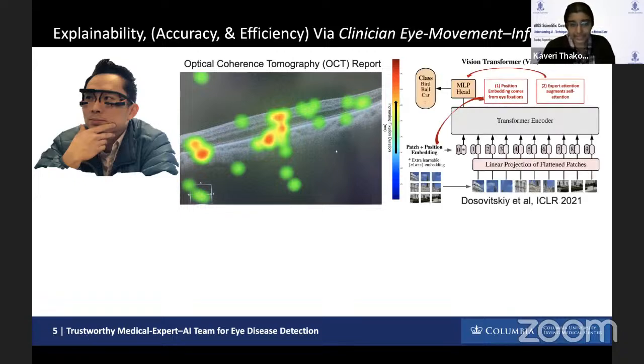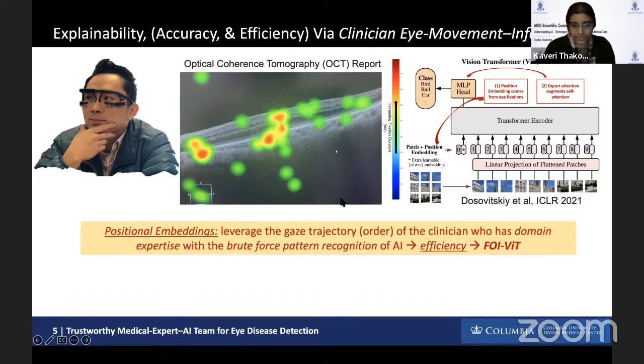So how do we take these eye movements and actually modify the positional embedding and self-attention of a vision transformer? We do it in two key ways. Towards modifying the positional embeddings, instead of the inherent image structure, top to bottom, left to right, we actually force the model to learn the gaze trajectory of the doctors as they view the image. So much like we might learn the grammar of a language, we learn specifically the patches that a doctor fixates, in the order in which they fixate.